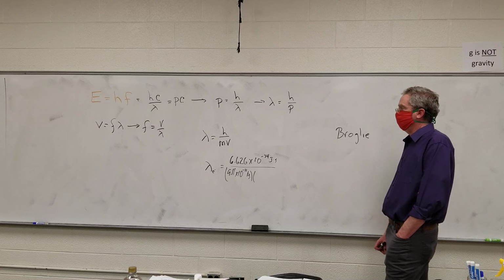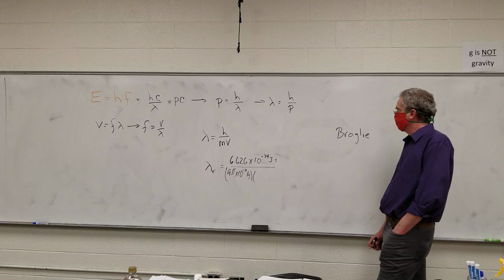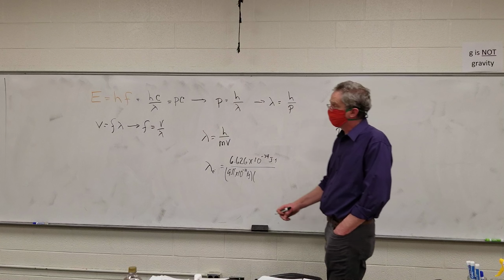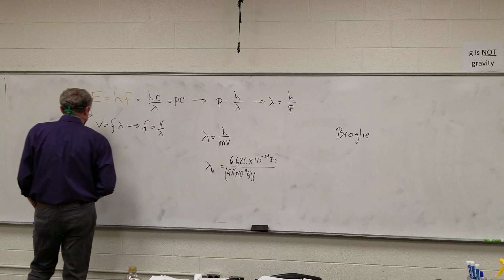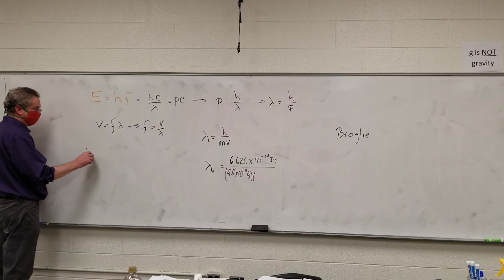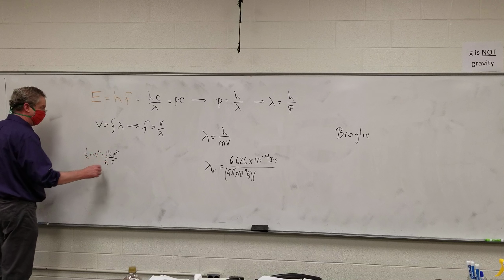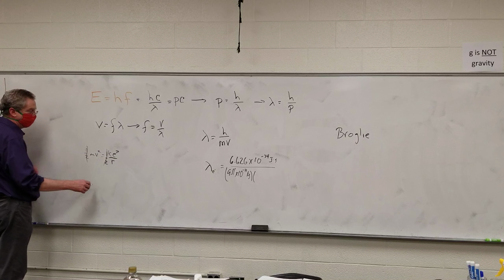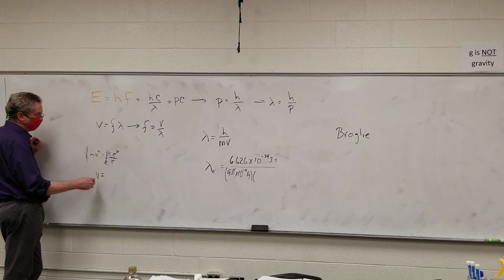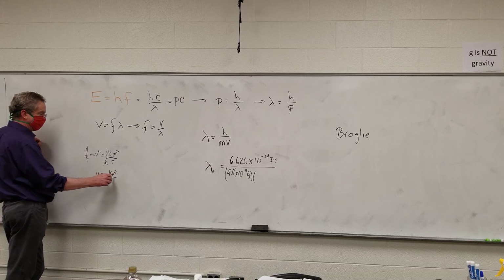Is it the same as its orbital velocity? Yeah. We didn't do a speed at that point, did we? I don't think so. Well, I know that 1/2 mv squared is equal to, I'll go with the shorthand, k e squared over r, 1/2 of that. Those go away. So the speed of an electron in the basic orbit is the square root of k e squared over r m.